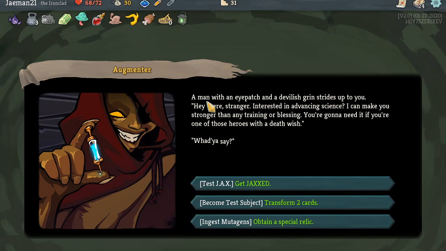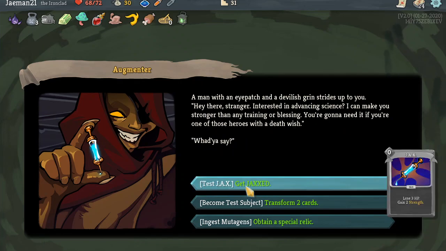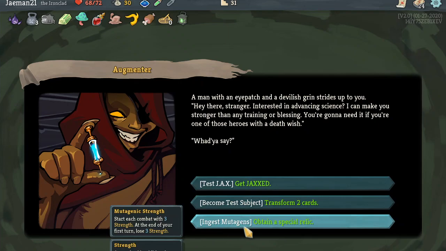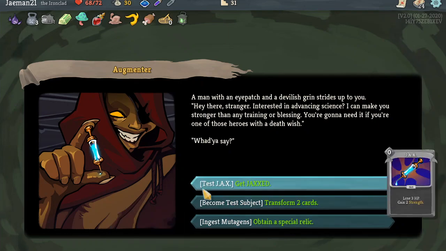So this event, a man with an eye patch and a devilish grin strides up to you. Hey there, stranger. Interested in advancing science? I can make you stronger than any training or blessing. You're gonna need it if you're one of those heroes with a death wish. What do you say? So you can test Jax, get Jaxed, become the test subject, transform 2 cards, or ingest mutagens and obtain a special relic.